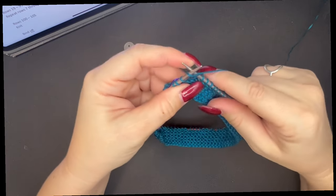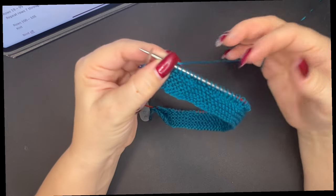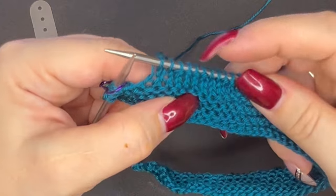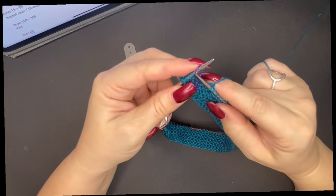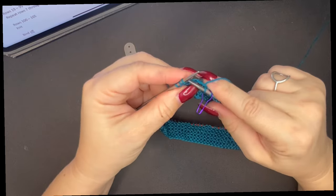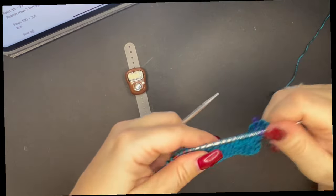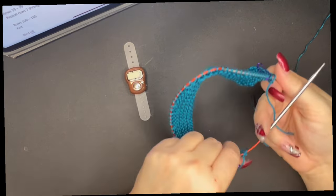Knit two. Now, I did that a total of 8 times. I purled 4, 1, 2, 3, 4. You can see the purl bumps here. See those purl bumps? And then I knit 2. And I did that 8 times across. I'm gonna slip my marker, and I'm going to knit 4. I'm gonna turn my work. And we're on to row 10.